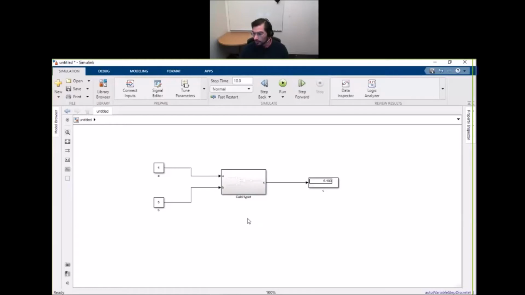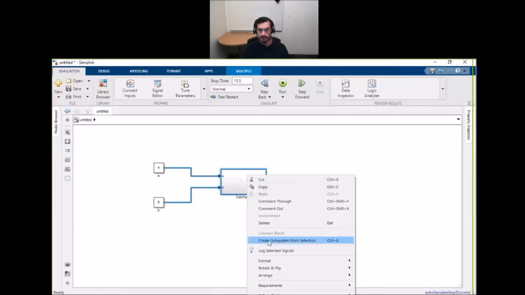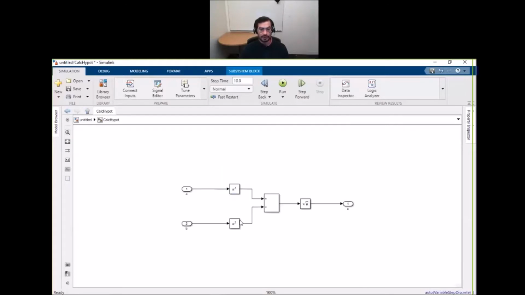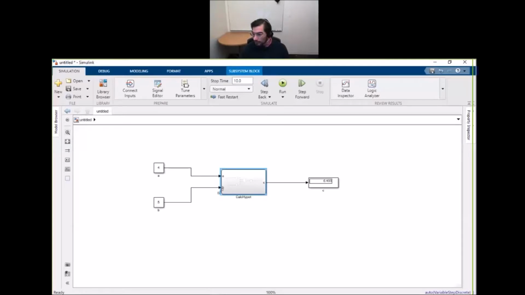How do you go underneath the subsystem again? The way we made the subsystem was by selecting blocks, right clicking, and then finding the option for creating subsystem. And then again, you guys can always watch the recording afterwards. And if you want to look at what's inside the subsystem, double click, and then you will go inside of it. Okay, I think we've covered a couple of questions. We will go ahead and keep on moving.